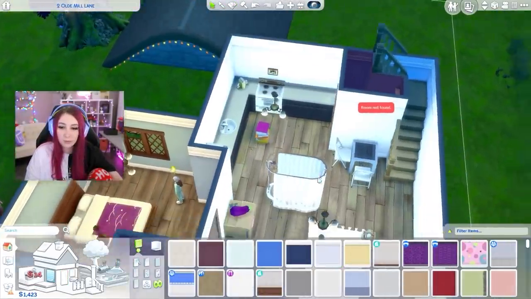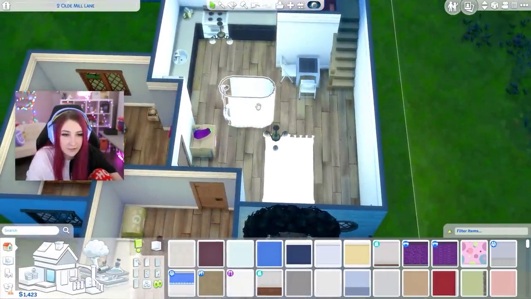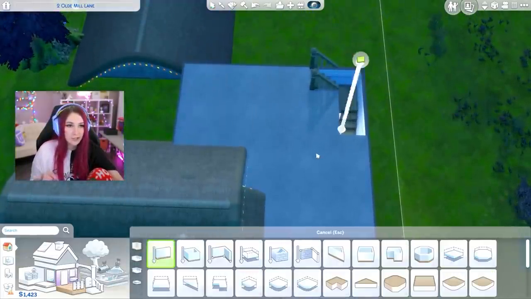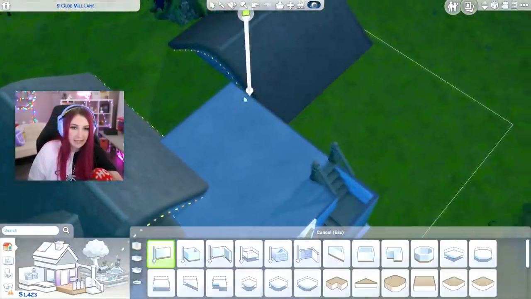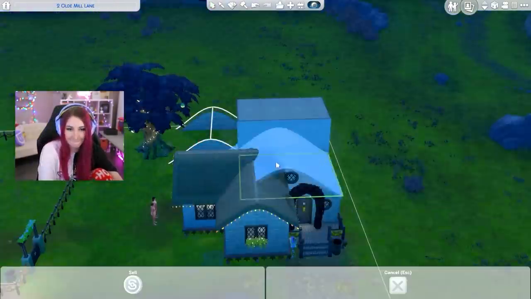It's true. Although we do have a little bit more money now. Let me figure this out in my head. Let me use my brain. Okay, and then if we go upstairs, let's see if I can put any walls, at least just in the back here. I can always extend it later. Oh my god. I can only make it this big.